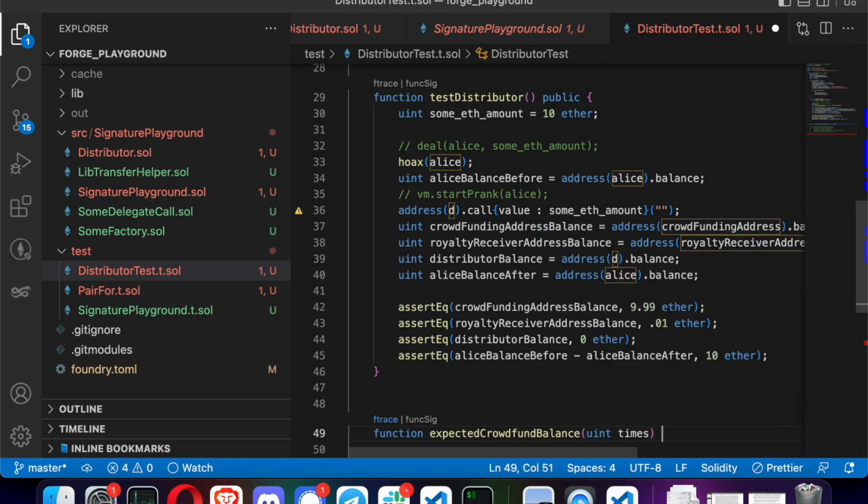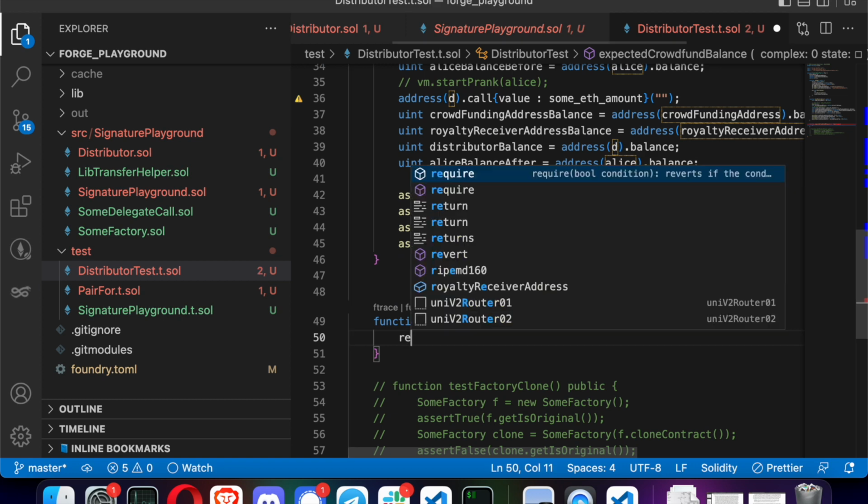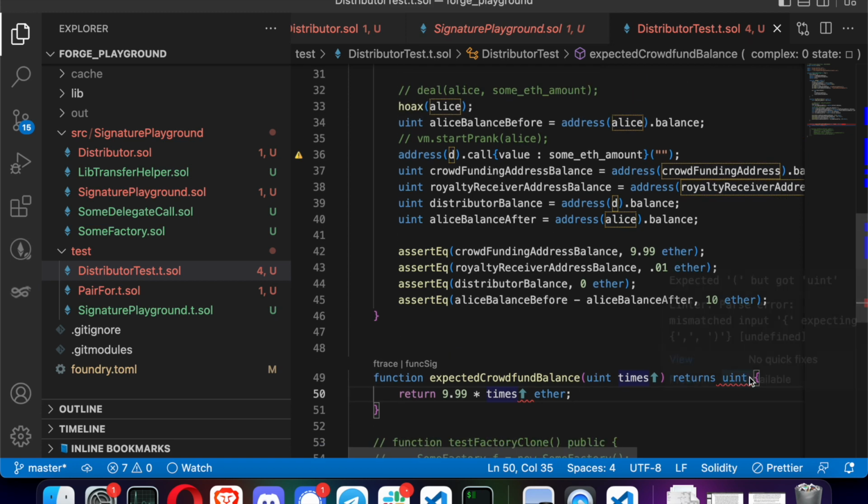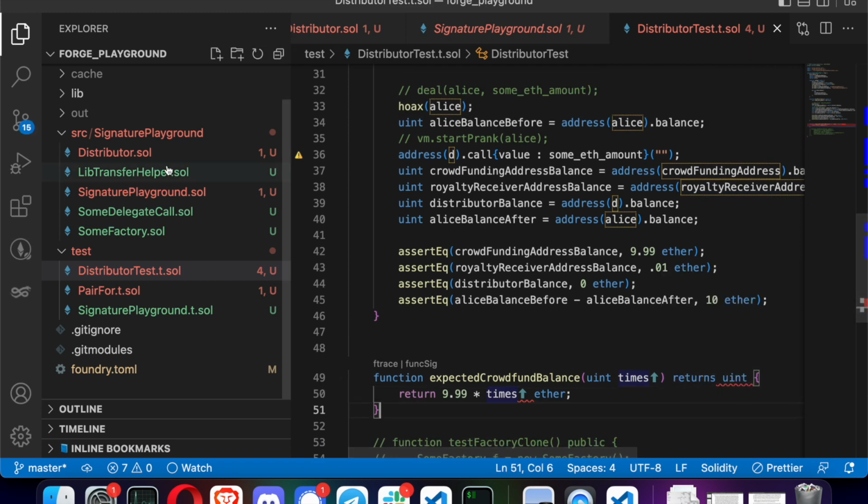Sometimes, in this case, right, I've got a happy case test, and I can start tweaking these variables, right? If I wanted to deposit 100 Ether, how does that change things? If I want to tweak some of the deployment parameters of the distributor contract, how does that change things, right? I can start playing around with this contract kind of in isolation.